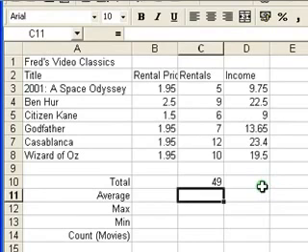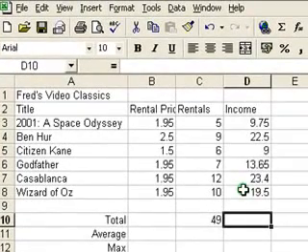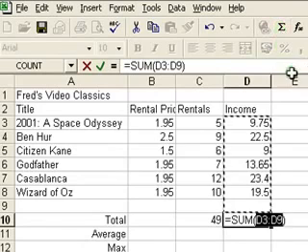Okay, now in the income column, I also want to work out the total income. This time I'm going to use the AutoSum button, and you'll see the difference between doing it manually and using the AutoSum feature. If I put my mouse pointer over the AutoSum button and click it, you'll see what happens. It automatically puts a little marquee box around the range it thinks you want added up. Excel's just guessing, but it's making an intelligent guess that the things above where you're making the calculation are what you want added up.